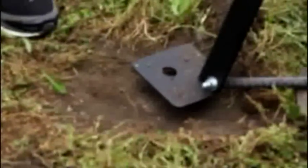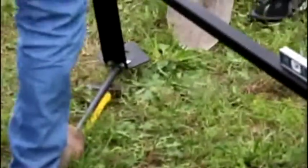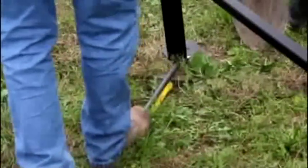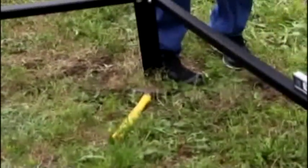Then we'll let that leg down and recheck our level. Shows we were right on. Now we're ready to move to the other leg, the other adjacent corner. Move our level. Once again, we'll hold that leg up just slightly. We'll let it down again and make sure that it's pushed all the way down to the ground and touches the ground. We're going to check our level again. Looks like we have to go just a little bit more.